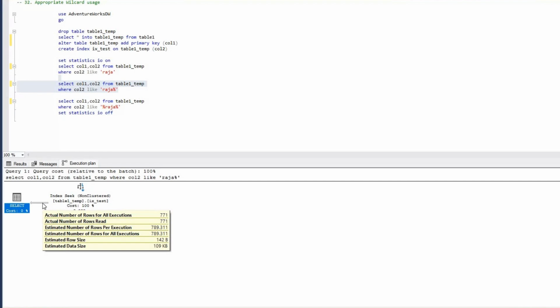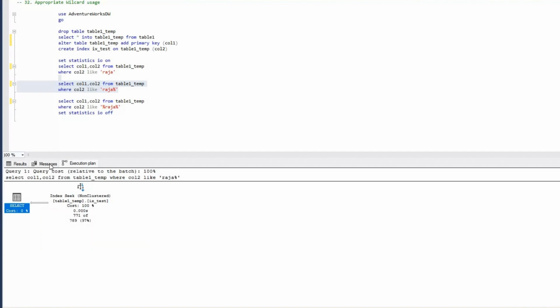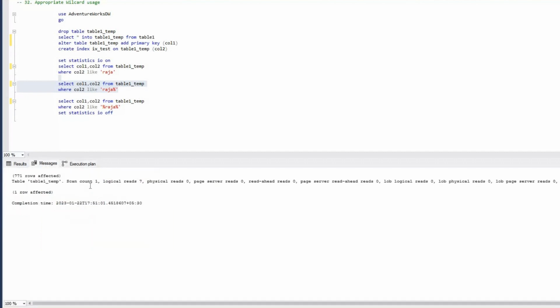Actual number of rows for all executions is 771, and actual number of rows read is 771. There is a little overestimate. We are estimating more by close to 18 rows, but as far as the number of rows read and number of rows returned, both are the same, and it looks okay. Now let's look at the IO. We are performing close to 7 logical reads here.